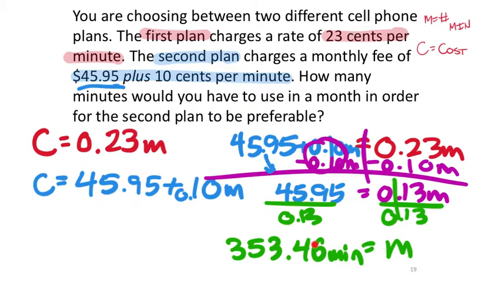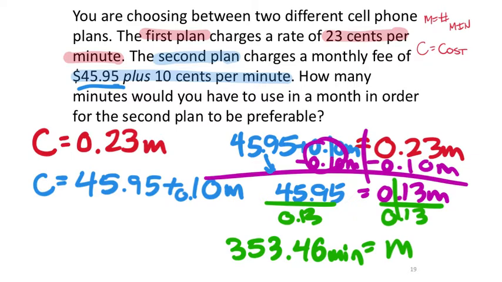Now, I know if I go below this amount of time that the first plan would be cheaper because of the $45.95, right? Like, let's say you choose to use the plan for 0 minutes. Well, I'd say 1 minute, okay? Then this one would be like 46 bucks. This other one up here, 23 cents. See the difference in cost? That's when we're below this value.